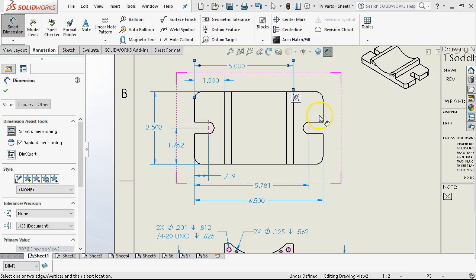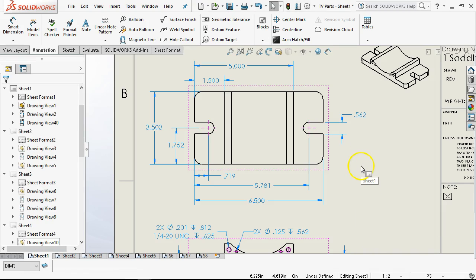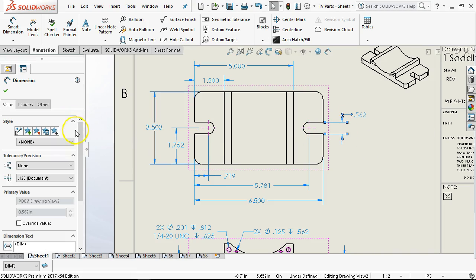Height-wise, and let's see, we have the centers, so we do need a width, and for a ½ inch plus or minus 5,000s plus or minus 10,000s really isn't going to matter for a ½ inch screw to go through into that slot. So this may be one that we can switch back to a 2-place decimal.